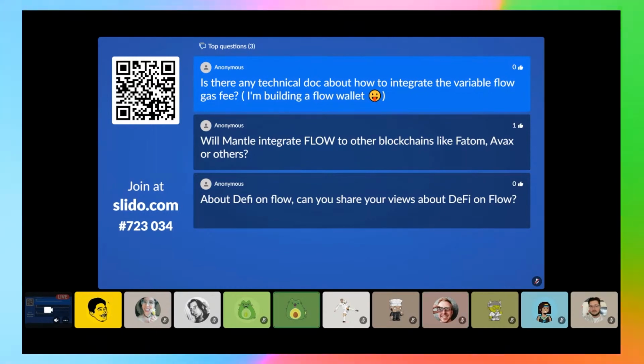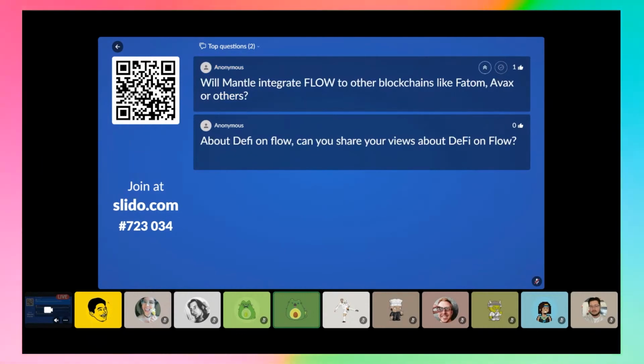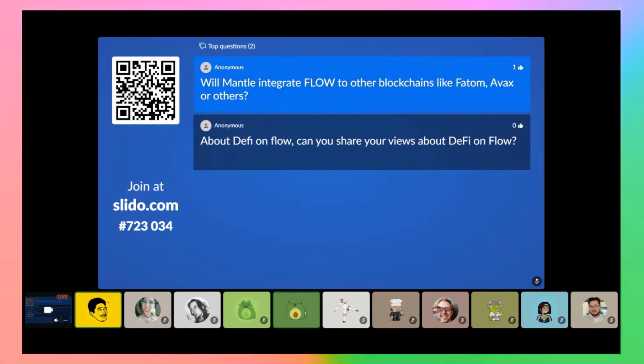Awesome. We already answered Mantle integrating other blockchains, but this is slightly different. Will Mantle integrate Flow to other blockchains? We do have to move to the next one, but if you have a quick answer for this, CC, maybe it's worth answering. Yeah, I would say if the Avalanche people appreciate Flow, we will definitely do this. But for now, we need to have more reputation and be more famous in Avalanche or the other blockchains first, but we are not so mature for that, so not yet.